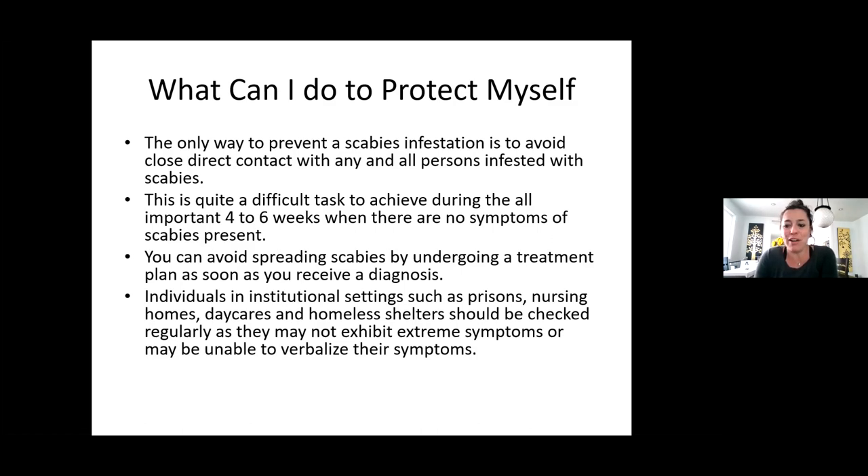I use that example of the friend who stayed at the really nice hotel in Malibu — they had no idea there was scabies in the room they were staying in. Didn't know until a few weeks later when they traced it back — that was the only place they could have gotten it. What they had to do, and this is useful for clients who are housed, is have exterminators come in and heat-treat the whole unit.